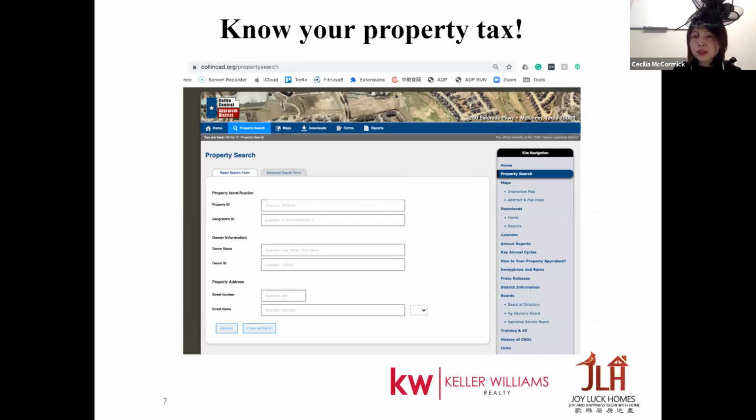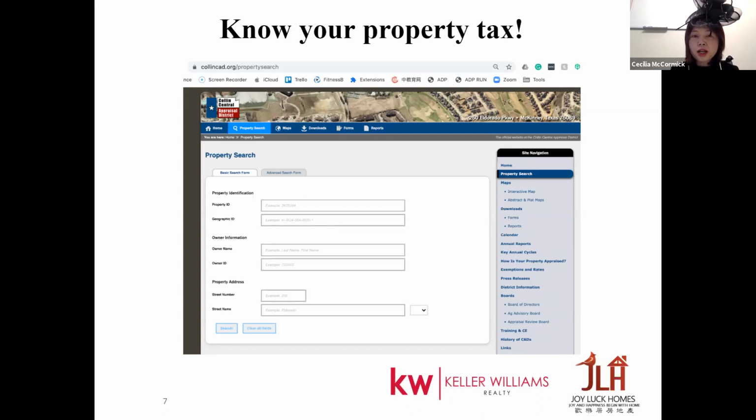So each county is similar. You can always search your property by, typically you might not know the property ID or the other information, but you can easily search by owner name, your last name, first name, or property address.